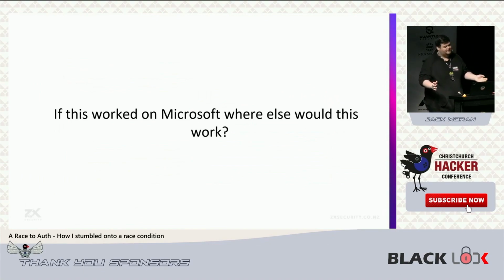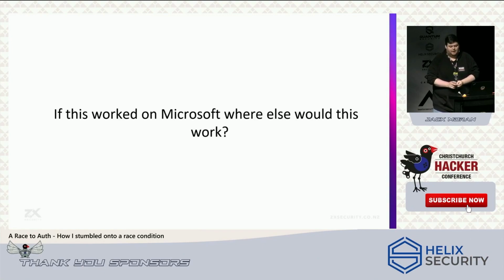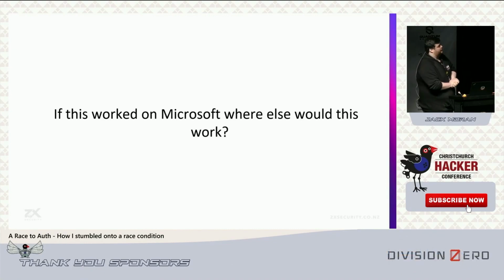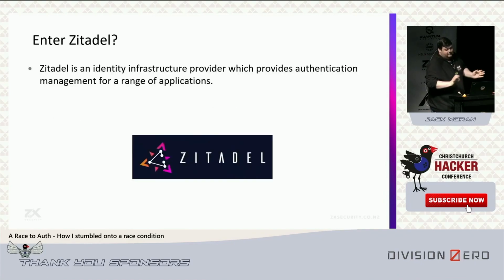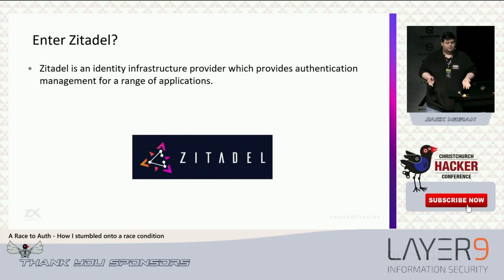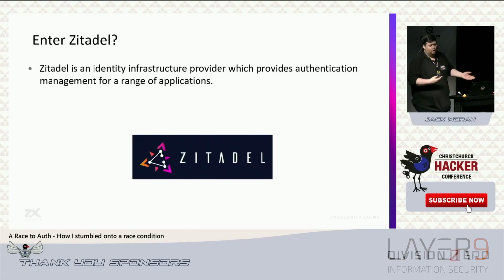So, okay, this was interesting. So if Microsoft made this mistake, I started asking, did anyone else? And I decided to look around, and I came across a platform which is an identity manager provider called Citadel. Citadel is an identity infrastructure provider which provides authentication management for a range of applications, such as hosted login, passwordless authentication, multi-factor authentication, and single sign-on. A great way of thinking of it is an on-prem Okta.